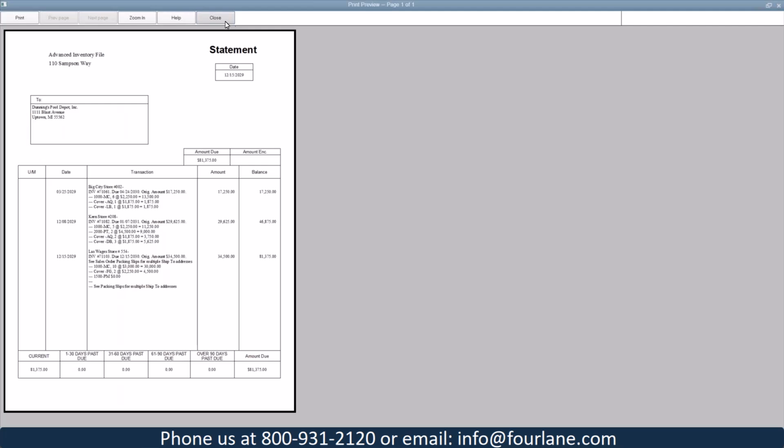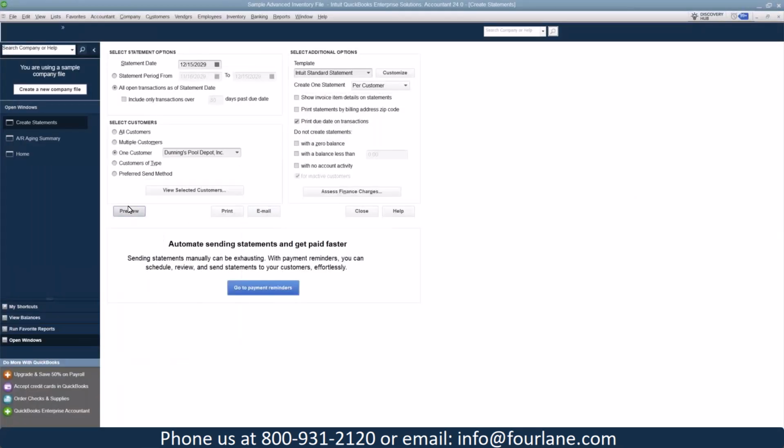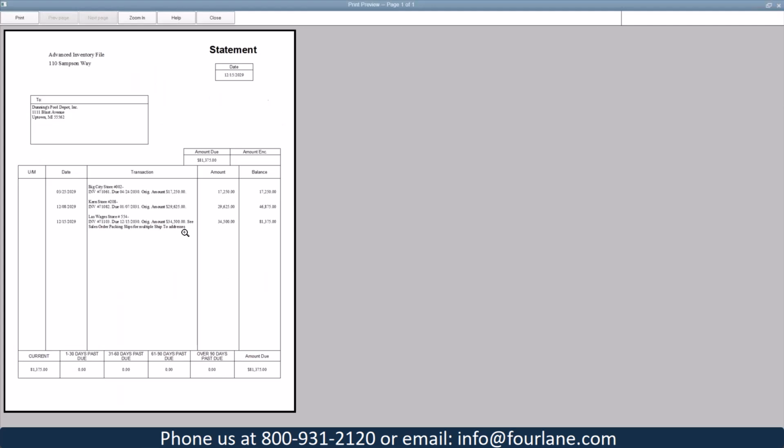And I'll just show you guys the difference if we said don't show the details. Let's look at that one so you can see the difference. So on this one, you can see same statement, same amount due, but we removed the details. So now it's just the reference number, the date, and the amount per invoice. Okay, so you guys will know what's better. To me, I would always start with the summary. And then if you have customers that say, what did we purchase? We need a copy of it. The detail one might work better.